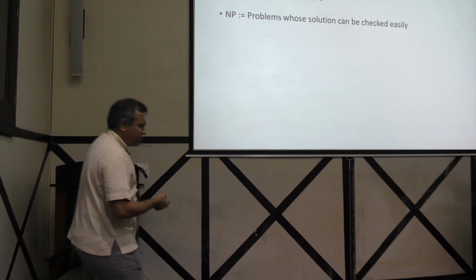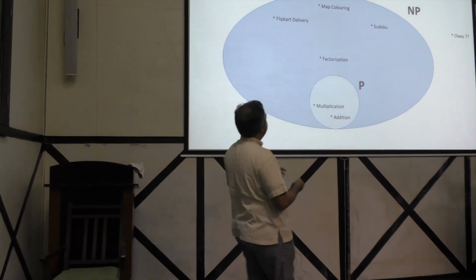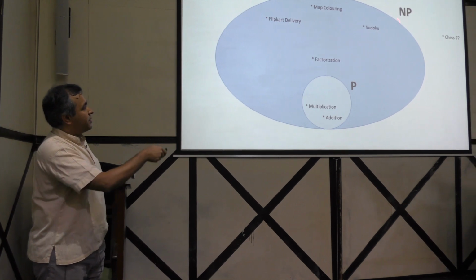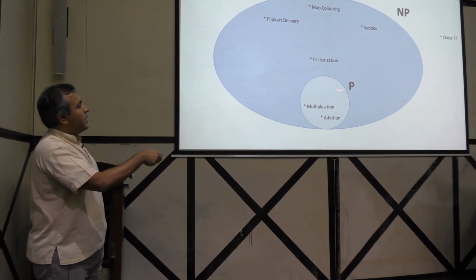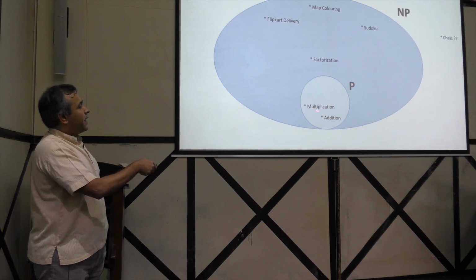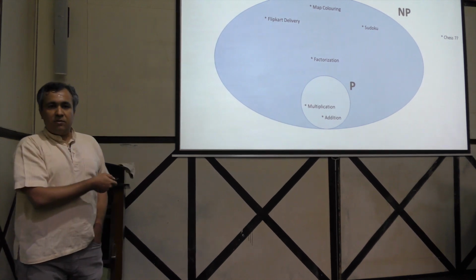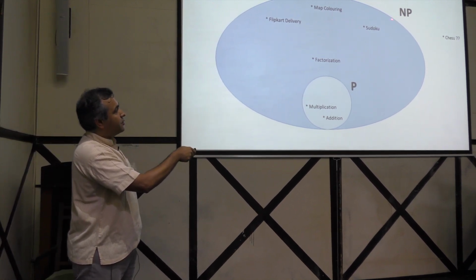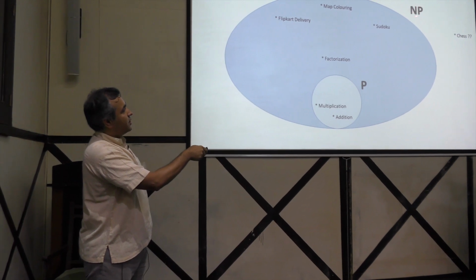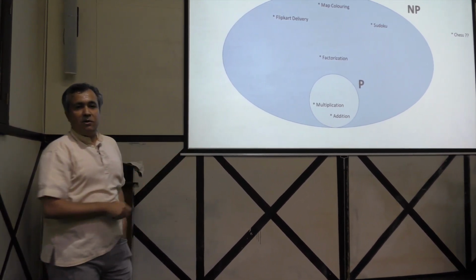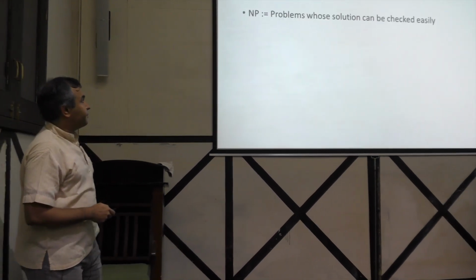So what's the point of this characterization of hard problems, NP? By the way, you should notice that NP includes P. Certainly, for problems in P, if I am able to solve it, I can also check it. This is an unfortunate terminology: NP does not stand for not polynomial. It's for a historical reason. It stands for non-deterministic polynomial time, and this is how the classes have been defined.